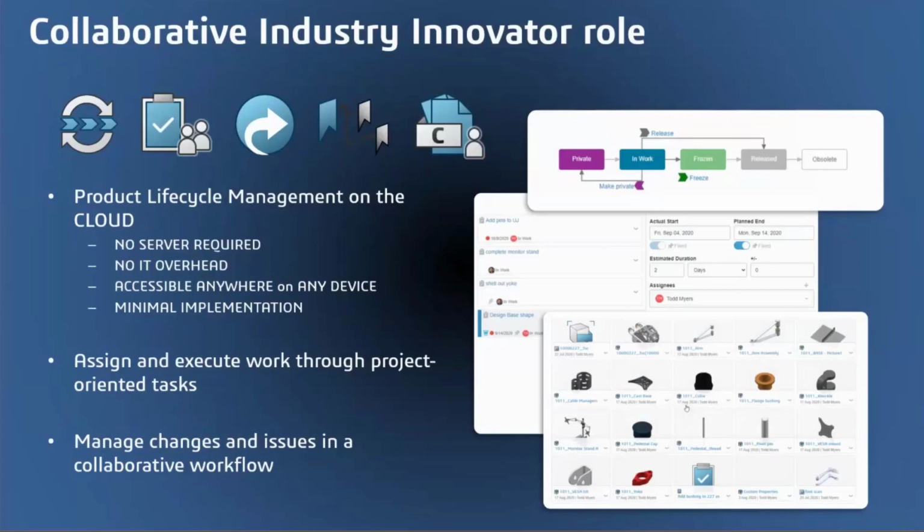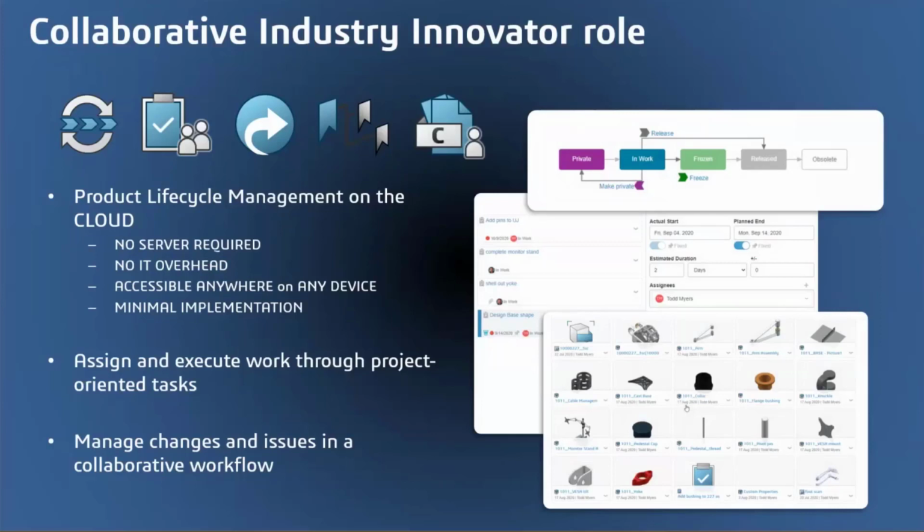And as we go through this, you're going to notice that we talk about roles. That's how you buy things on the platform. So when you have a particular job or role in your company or your day-to-day tasks, that is considered to be a role on the platform. That role usually contains a bundling of applications. So just like Collaborative Industry Innovator, you see 5 icons there. We actually get 20 different applications just with Collaborative Business Innovator.